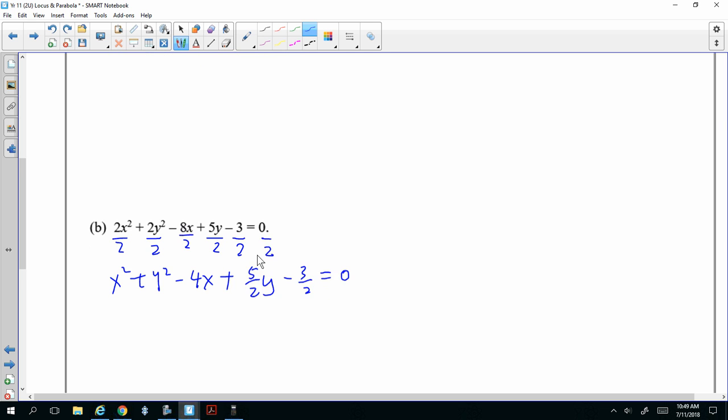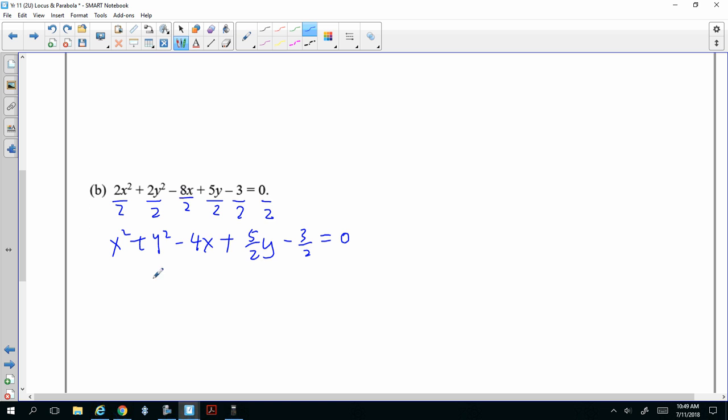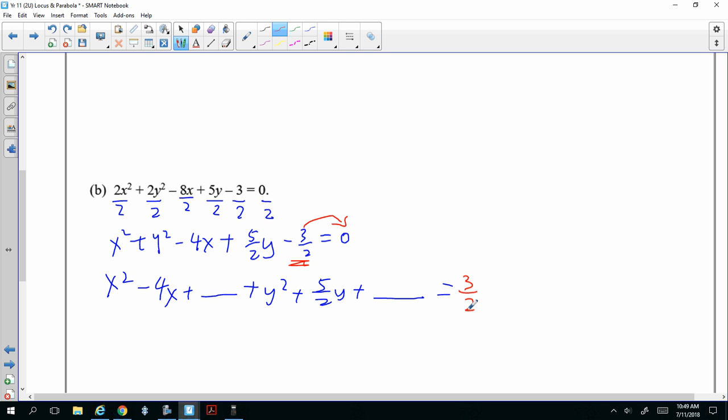Okay, so rearrange it so that it can become a perfect square. x squared minus 4x, remember, leave a gap, plus y squared plus 5 over 2 y, again, plus leave a gap, and then equal, make sure that whatever that number is needs to be moved to the right. Okay, 3 over 2. So you prepare yourself, right? Have all the positions ready so that you're ready to add things and put things inside the gap.